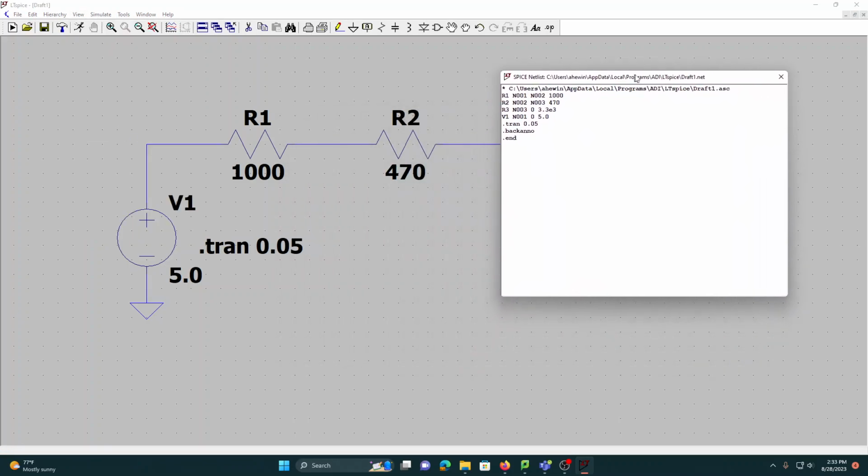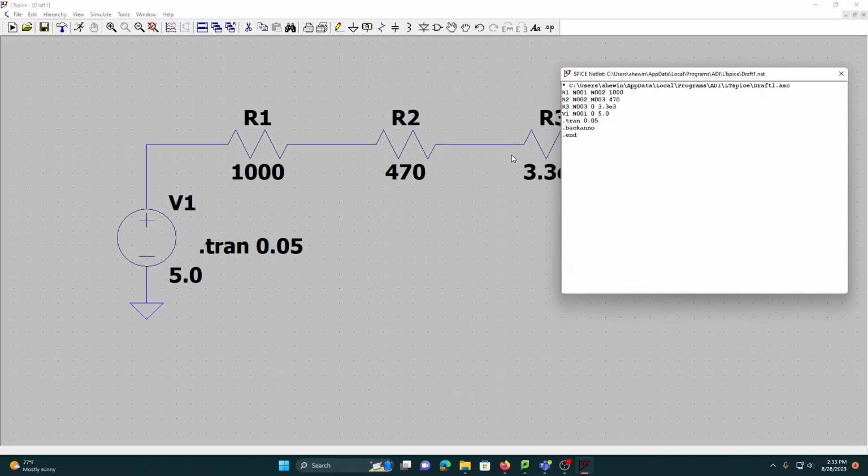This shows me the connections. For R1, you can see that R1 is connected between node 1 and node 2, and R2 is connected between node 2 and node 3. And V1's connected to node 1 and ground.